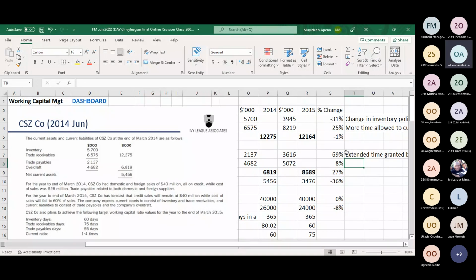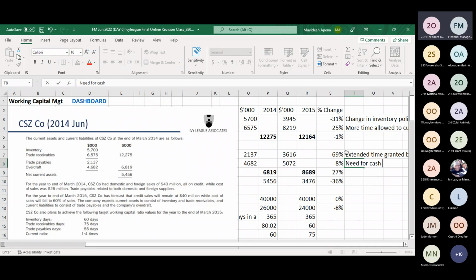No, I don't think so. Personally, I feel there's an increase in receivables. If their overdraft increased, it meant they used the overdraft to fund their current liabilities. So if you tell me there is a need for cash, the cash they need is not going to be used to settle suppliers. It has nothing to do with suppliers in this case. We are saying receivables, not payables. Receivables increased. Yes, I agree with you.